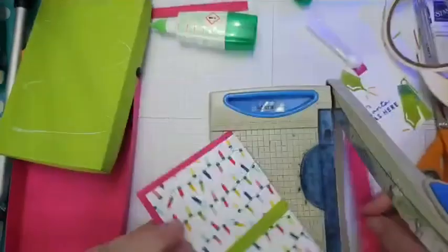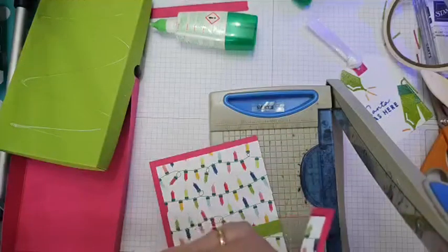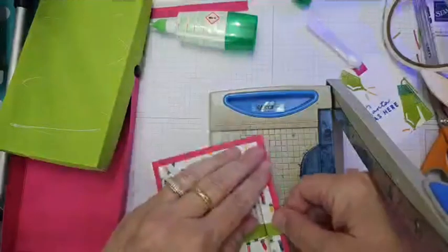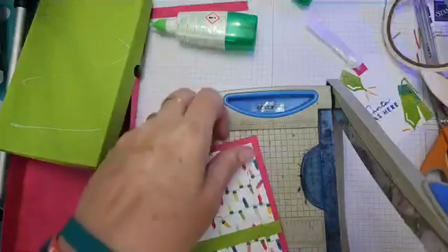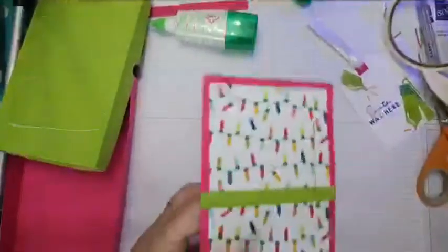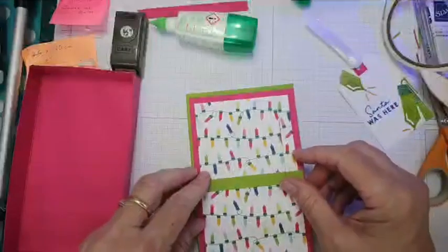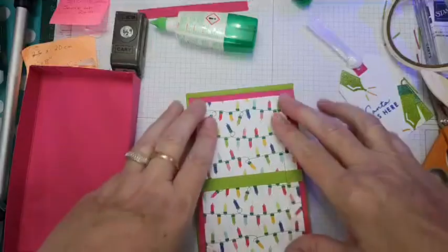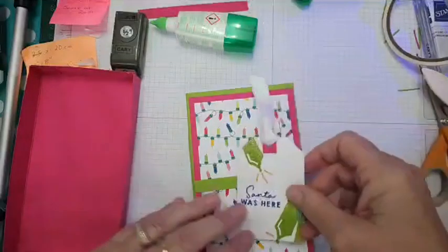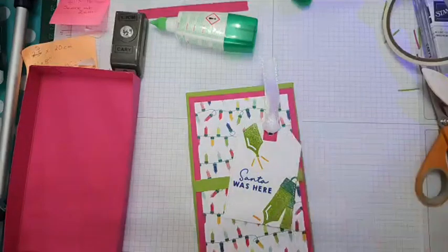Like that. And then we're going to put this panel back on top of there, like that, and stick it on top, like that. And then we have this nice tag, which we're going to place just there.